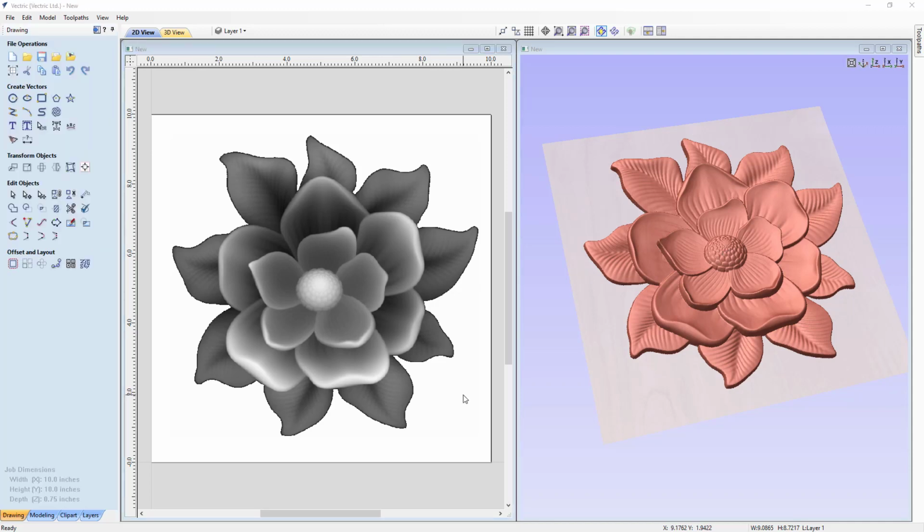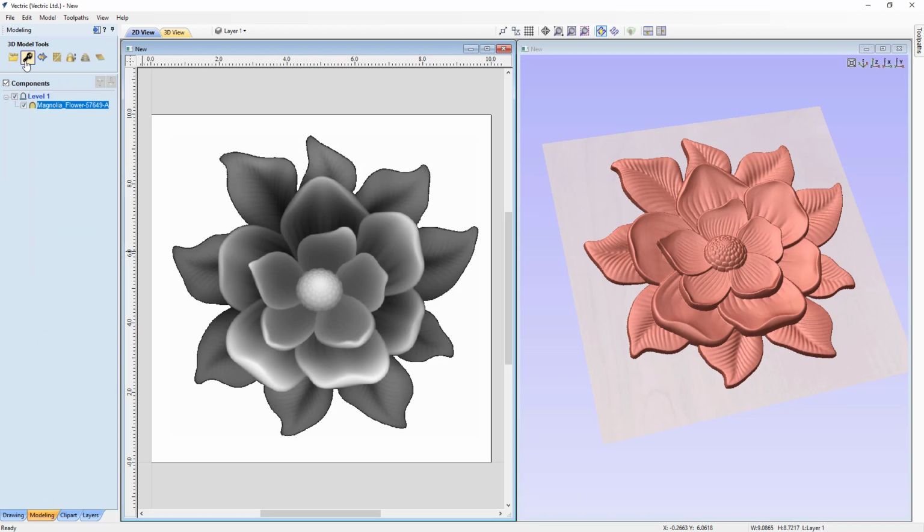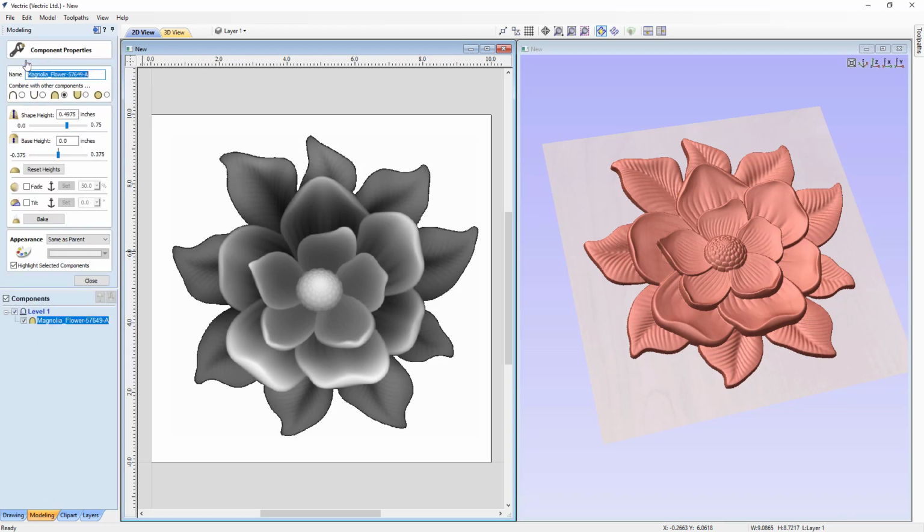One of the last things we're going to look at when it comes to transforming your objects is setting the shape height, or your Z height, of our component precisely. If we go over to our modeling tab, and then up to the wrench or spanner and click that, we'll have the option of changing all of our component properties. The first thing we can do is change the name, or change the combine mode of the component, and this will change how this component will interact with other components in our job.